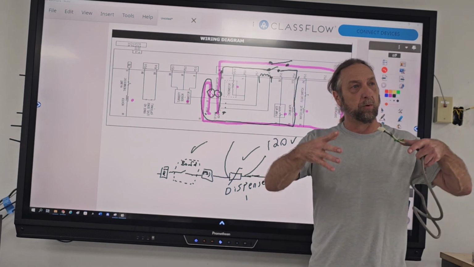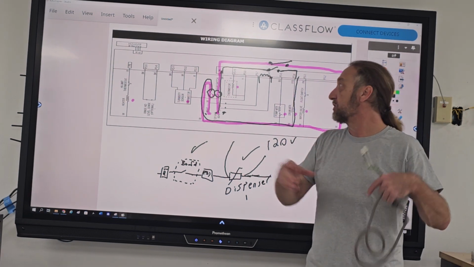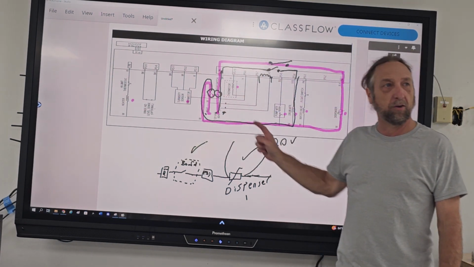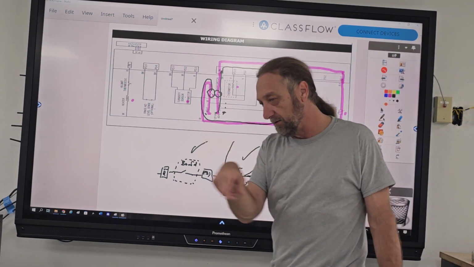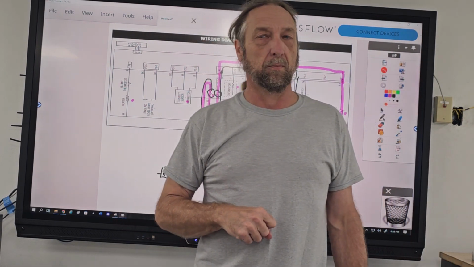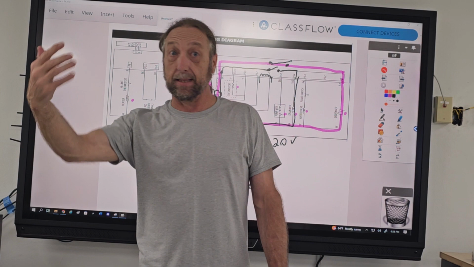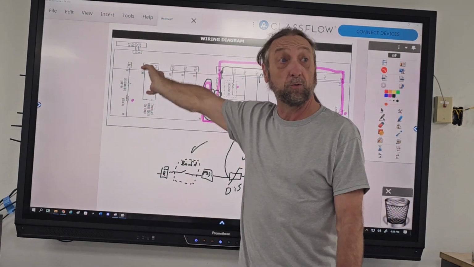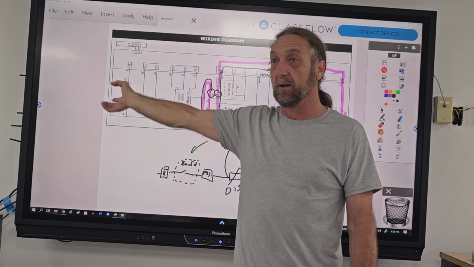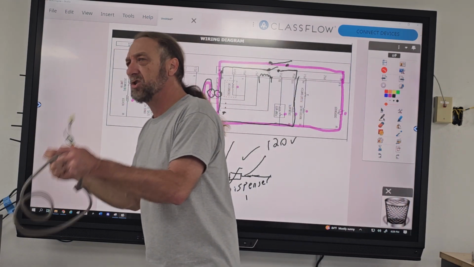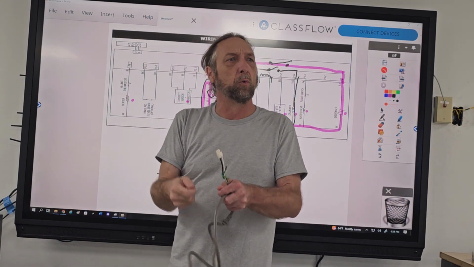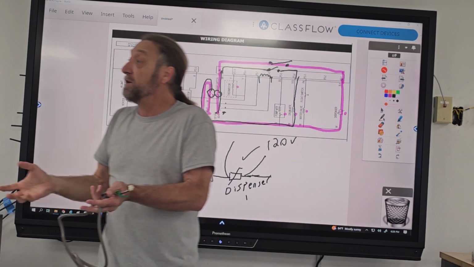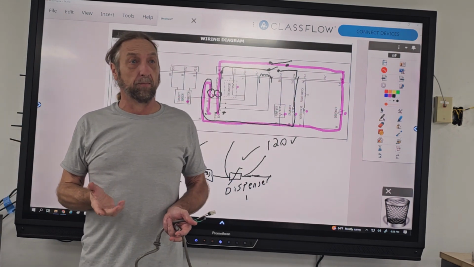So you see how I look at this crazy diagram with all these waves and curves, and I can say, oh, it goes like this, check that first. And the only way you're going to get to that level is you gotta constantly look at these diagrams when you're working on machines out there. Get the diagram, not just look at the part, not just test the part with a meter. Try to figure out the circuit of that part.